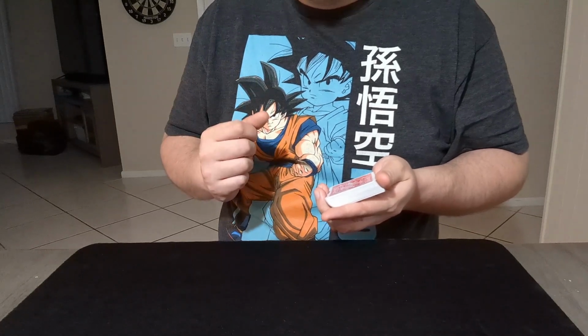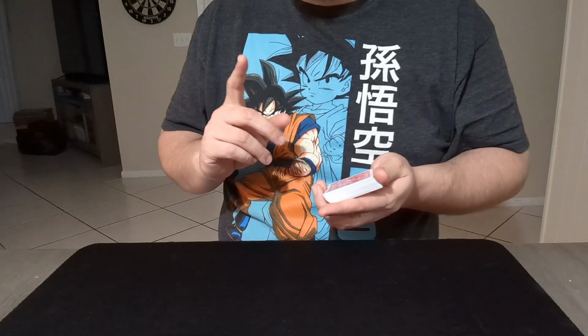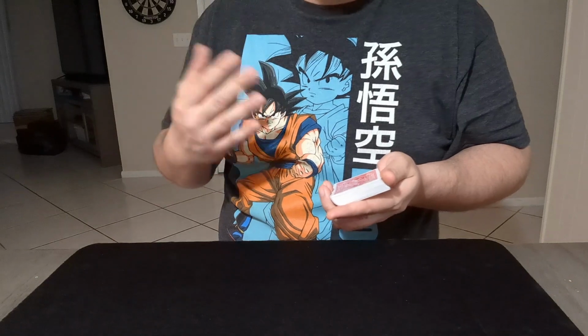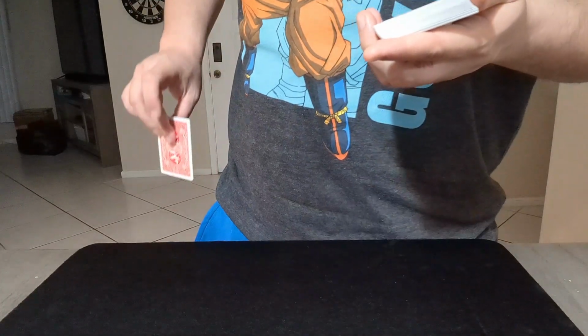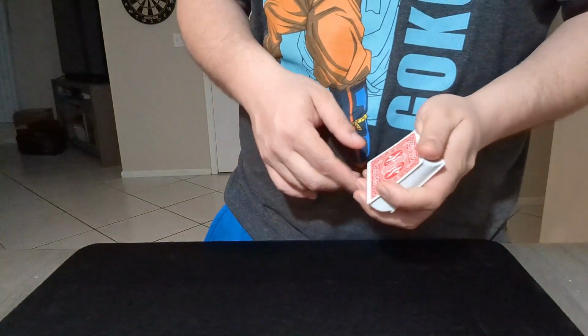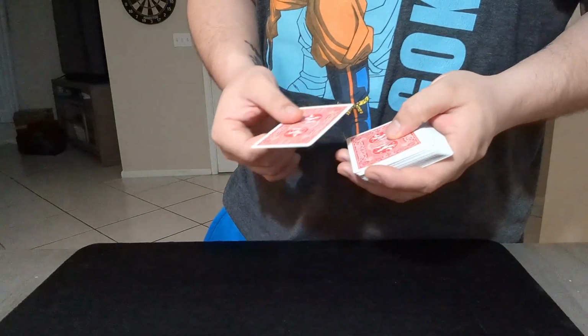6 of hearts. That's interesting. That's the one card I put in my pocket, so it's impossible. Seriously, what card did you choose? 6 of hearts. You then reveal by pulling out of your pocket a single playing card. You say there's no way that's your card. There's no way you chose the 6 of hearts. And of course, you're gonna do a double lift at that point.